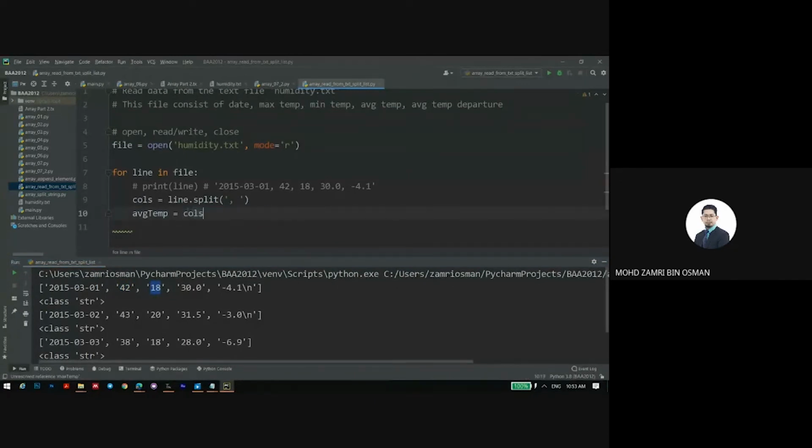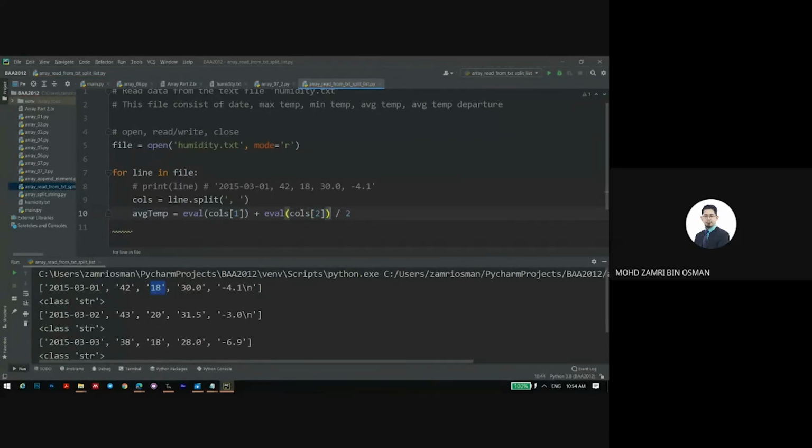So you can use columns index 1 plus columns index 2, which represent 42 and 18. Since this one is a string, of course you need to do some conversion. Maybe you want to use integer, or you want to use eval straight away. Eval, and then this one is also eval, and divided by 2.